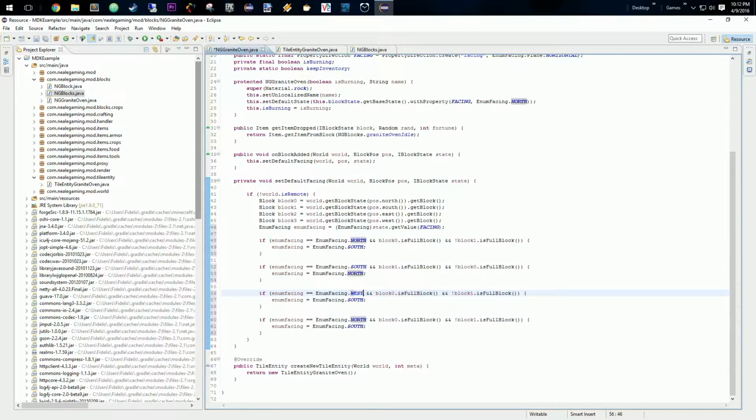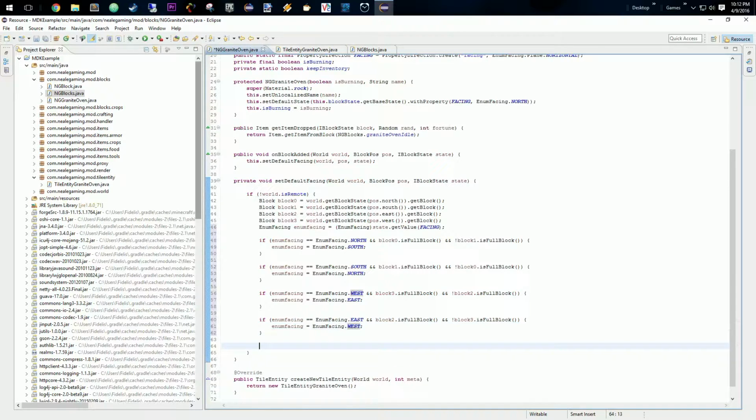So this is going to be west. Which one is west? That is block 3. And it is not facing east, which is block 2. It will be east. And then, of course, this one is going to be east, which is block 2, and is not block 3, and the facing will be west.